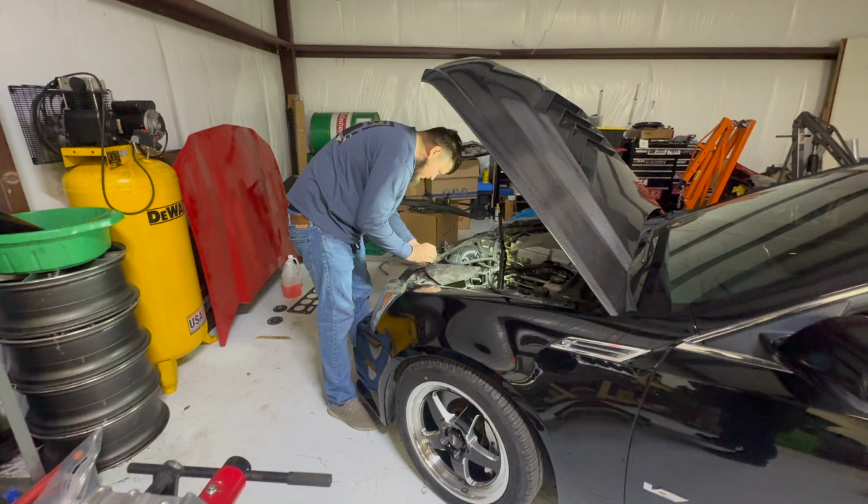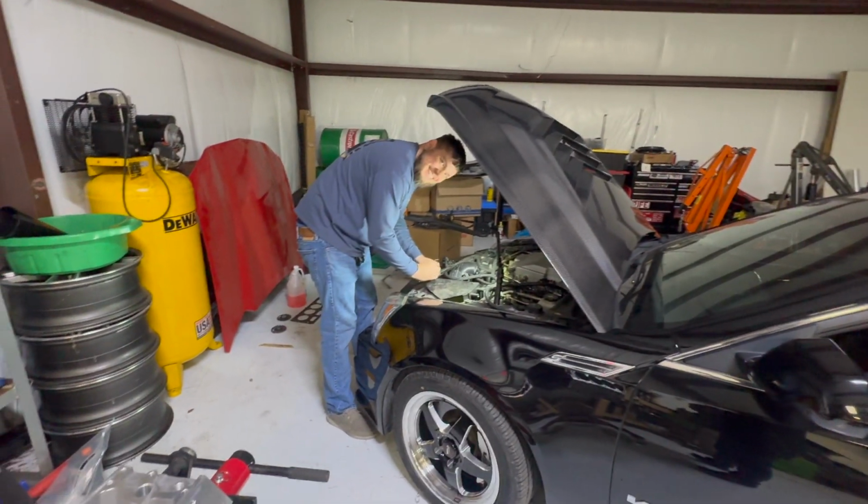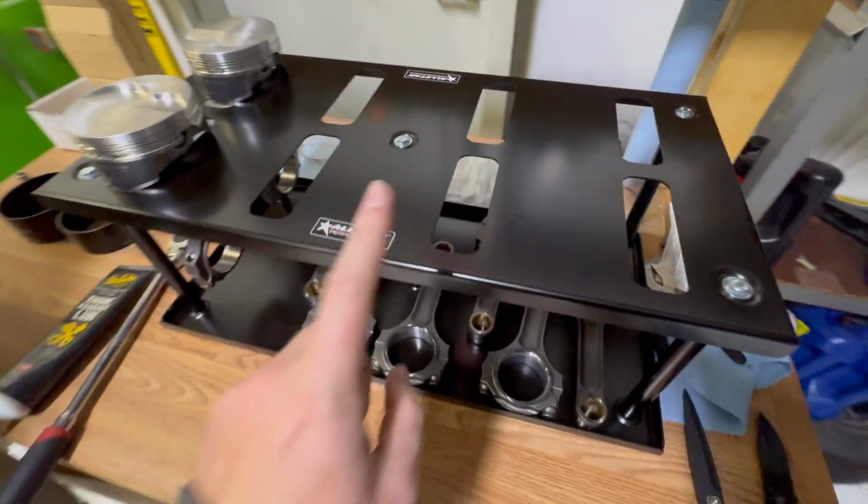We got Zach trying to put a hood on. So what you get for buying Chinese stuff? Wish.com. Wish.com.